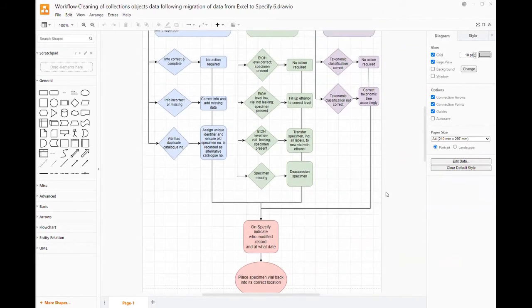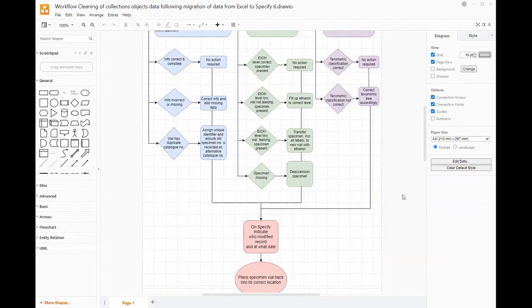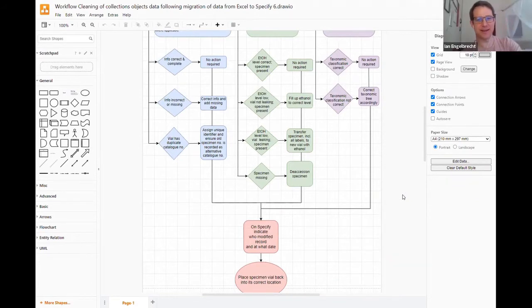So this is the workflow that we came up with. All right. Yeah, fantastic. What you had in mind, but there it is. All right. Yeah, thanks, Kirsten. That's really great. I don't know if I'm more excited about the workflow diagram or the fact that you're actually going to do a full review of your whole collection database.